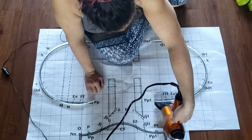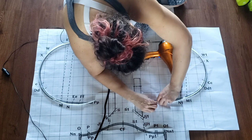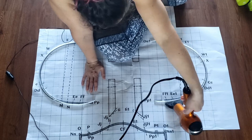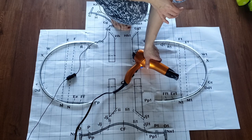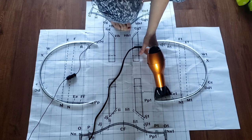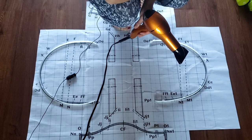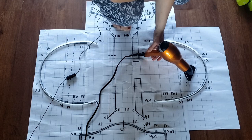Okay, so now that it's hot, I'm just bending it back a little bit, kind of coax it into the shape that I want. Boom. Okay, so you get the point, right? I'm using the dryer. I have been leaving it to sit for probably 30 seconds after I've shaped it around once or twice. I'm going to listen to music while I do this. I spent about a song, like a 4-minute song, on each hoop, and that's kind of enough to shape it. So I'm going to go do that off camera, and I will check back with you after I've finished.